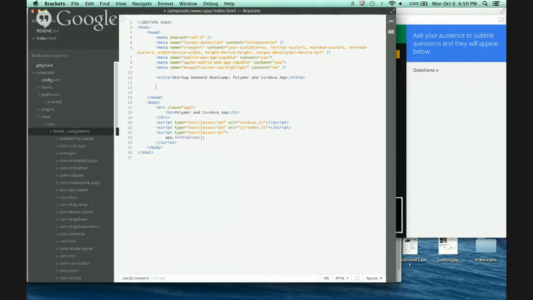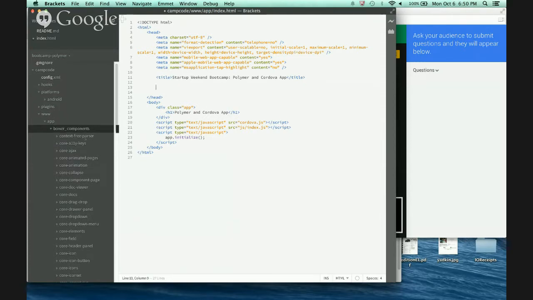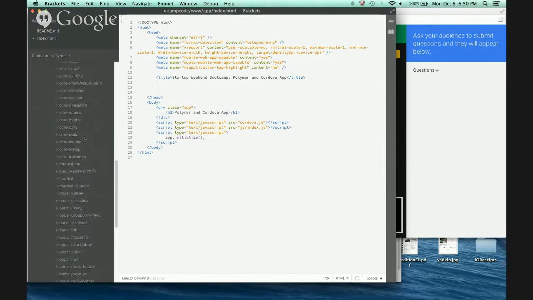And so what you'll start to see as you develop an app is the basic structure of a Polymer app is going to involve a bunch of HTML imports that essentially sets up your dependencies.